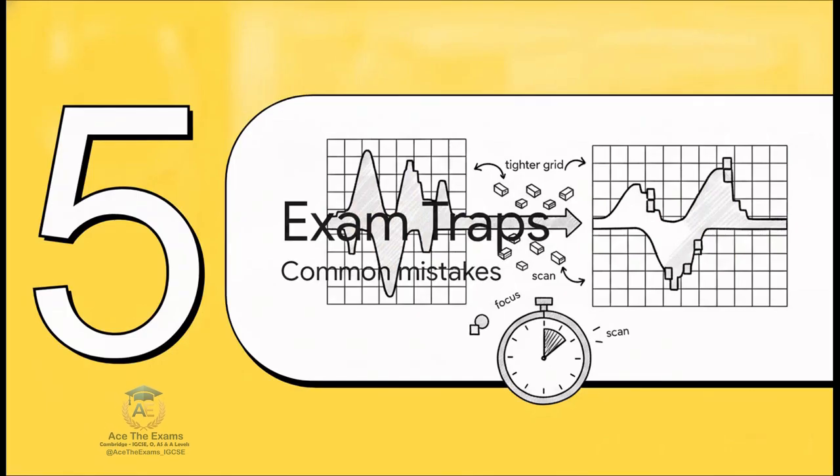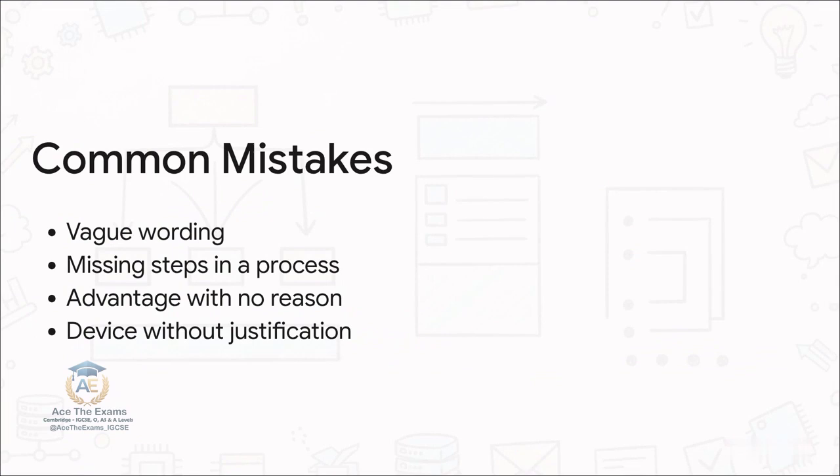We are now pivoting to Section 5, Avoiding Common Exam Traps. It's time to troubleshoot the specific surface-level pitfalls that distract students from the real ideas. Let's dive into these error-aware notes. I want you to look at the common mistakes listed on the screen right now. Vague wording, missing process steps, stating an advantage with no reason, and identifying a device without justification.